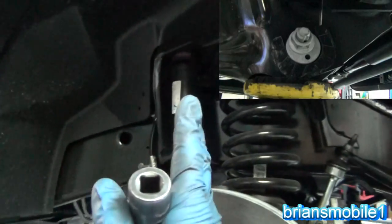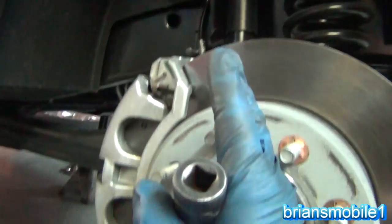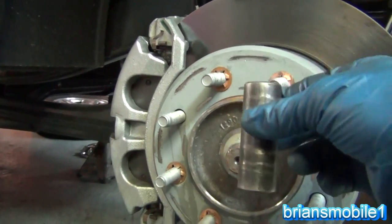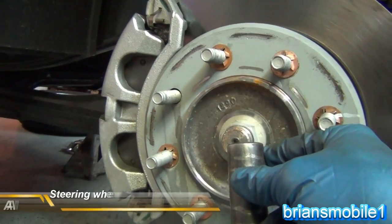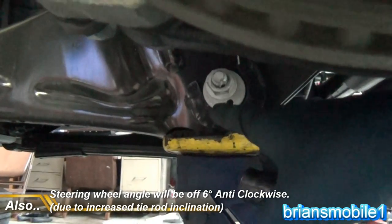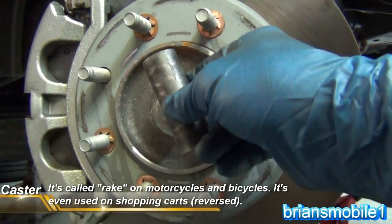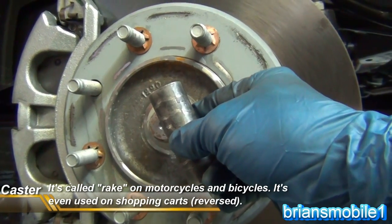Caster is this angle, and caster is going to change. When we lower this axle, it's going to swing basically on the radius arm bushing's rotation. Instead of being at this angle, it's going to be at this angle — forward like that. So we're going to use this adjustment here and push this out, kick it a little bit. Essentially we go down to this position and then kick it back out like that. You do have to do an alignment after you do this.